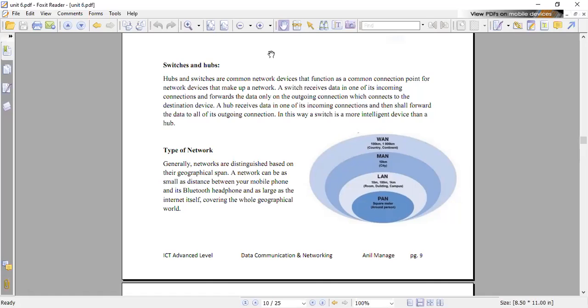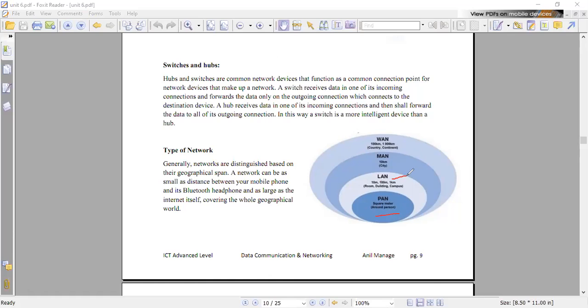Now, if you take a PAN, personal area network, it is like a square meter. Usually your computer and mobile phone, or your mobile phone and headset. So that can be a personal area network. If you consider a LAN, local area network, that is around 10 meters to 100 meters, or even 1 kilometer.